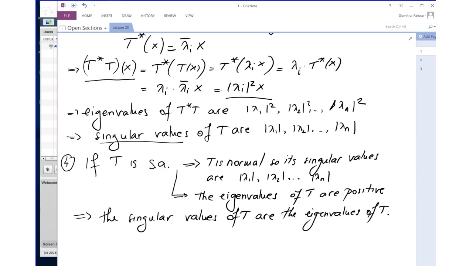Now, this is the connection between eigenvalues and singular values. But why would people bother to compute singular values if they had eigenvalues? Well, if you have an operator T, the eigenvalues, remember, could be complex numbers, and most of the time they will be complex numbers. The singular values, though, are not, right? Singular values are necessarily real. That's how they are defined, and that's why it's much simpler to work with them. And that's why you decide to go through this whole process to get those singular values. Okay.